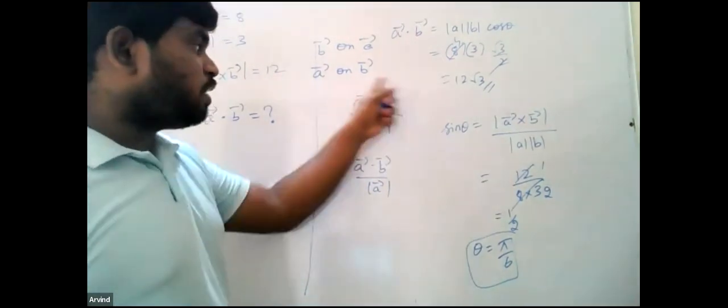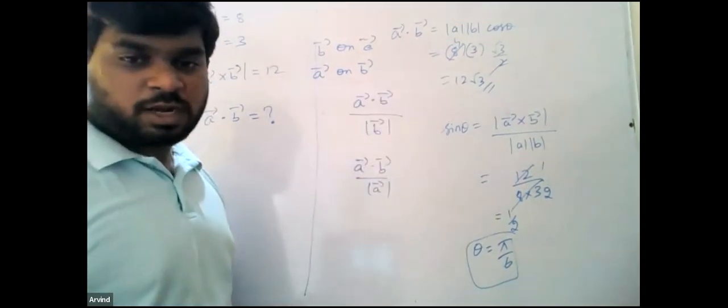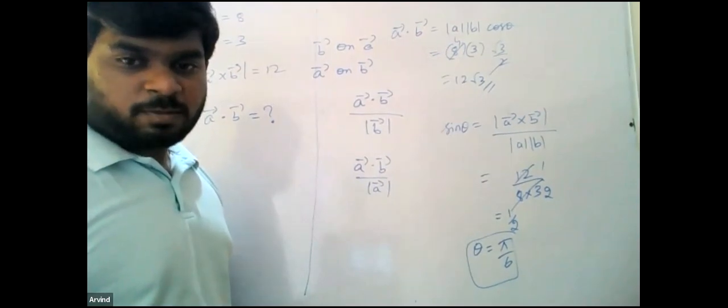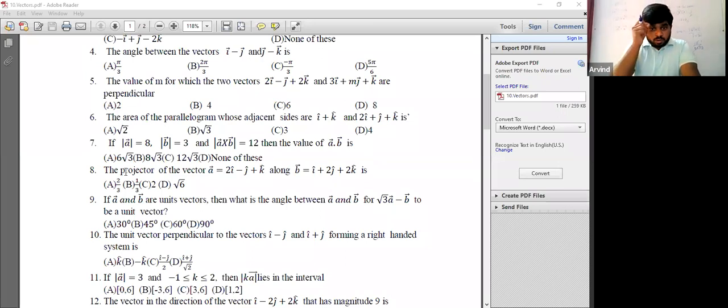So according to our question, we have to use this. So let's use that. So what is the question? First, let's do A dot B. A dot B is 2 into 1 is 2, minus 1 into 2 is 2, minus 2, again 1 into 2 is 2. So 2 minus 2, 2 you will get 2. A dot B is 2.